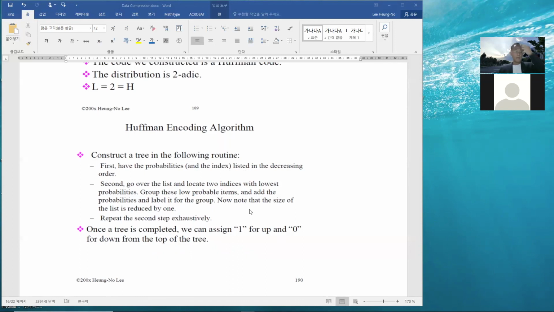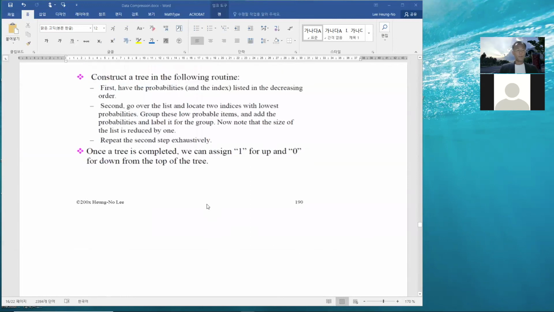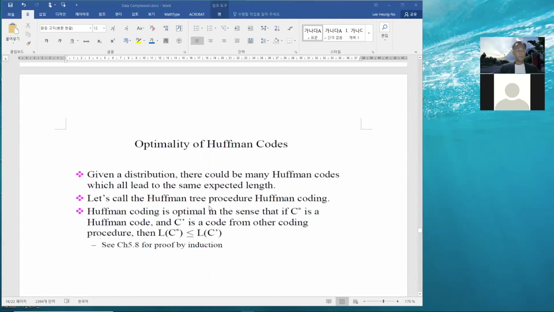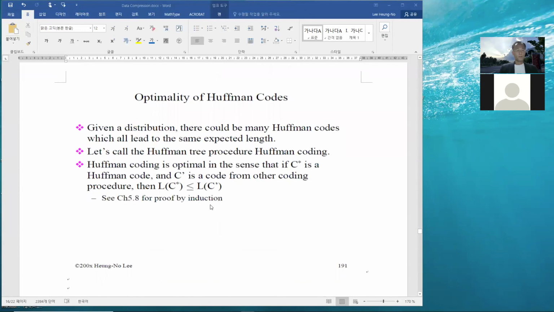Now note that the size of the list is reduced by 1. This is the case for the binary case, and repeat the second step exhaustively. So once a tree is completed, then we can assign 1 for up, 0 for down. And then we can construct the Huffman code using the procedure.